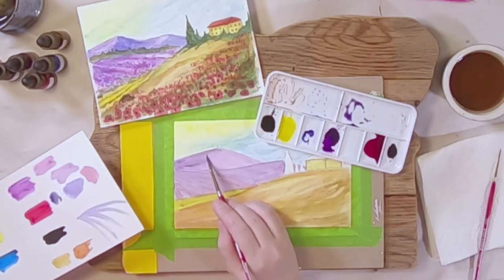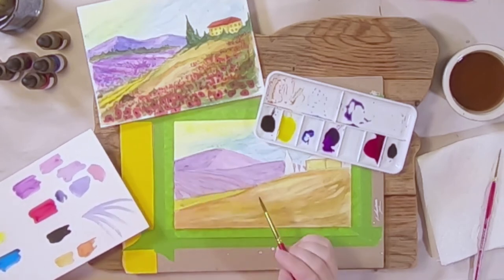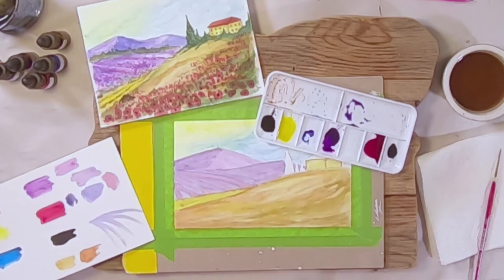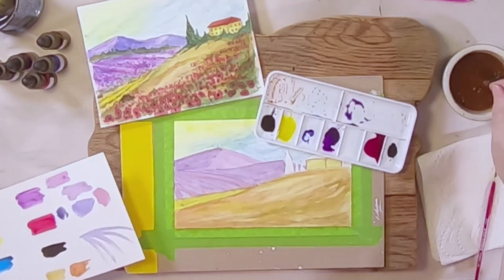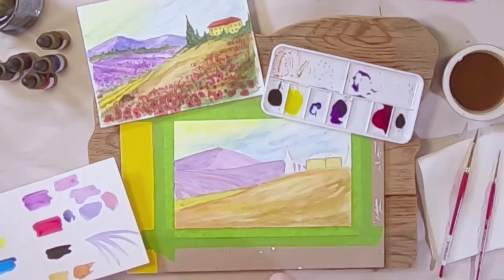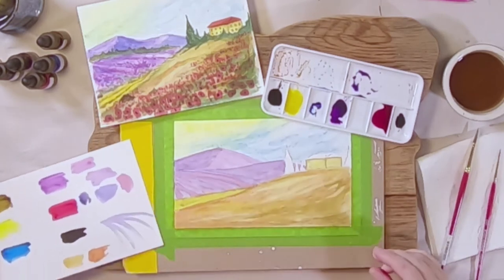Right now it's going to look funny because it's darker on the left side than it is on the right, which is opposite of what we're going to be shooting for in a few minutes. But there's no need to paint another coat in here because we're going to layer a darker color in. I'm going to let this dry, this area here, and I'm going to skip back over this way and we're going to get some greenery going.